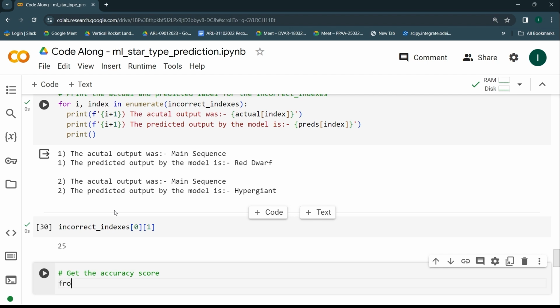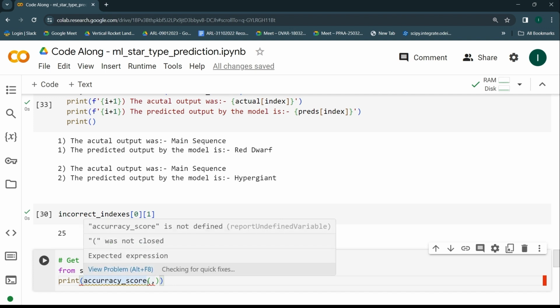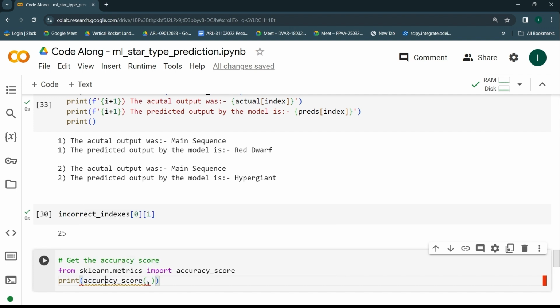So I'll use from sklearn.metrics import accuracy_score, and I'll be printing the accuracy score, and now what is the input it takes. Let me check it. Accuracy score is not defined. Okay, it's because of the incorrect spelling. And yes, now this is going to work.